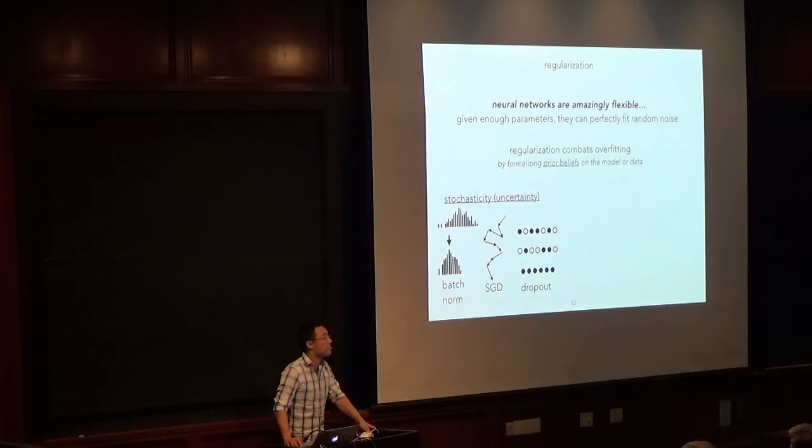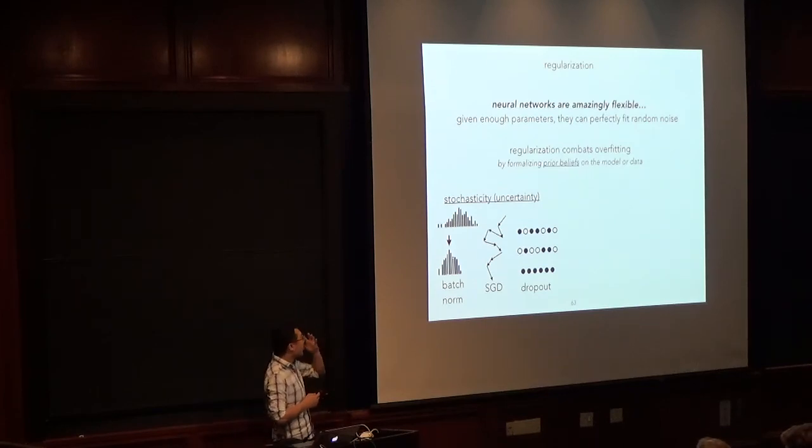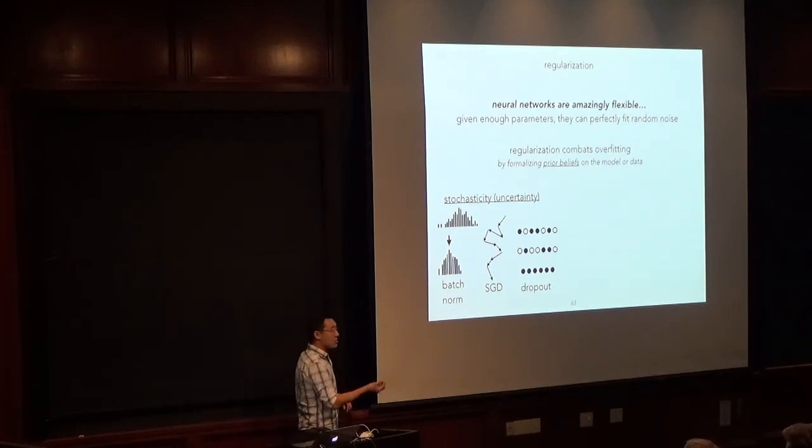Yes, question. Are you comparing SGD and gradient descent for the same number of epochs? Epochs, yes, epochs run through. In this particular case, I don't know. We're just talking about generalization. I'm not talking about how fast you learn. I'm talking about the solution you learn, the model you learn. How well does it generalize, and how badly does it overfit?